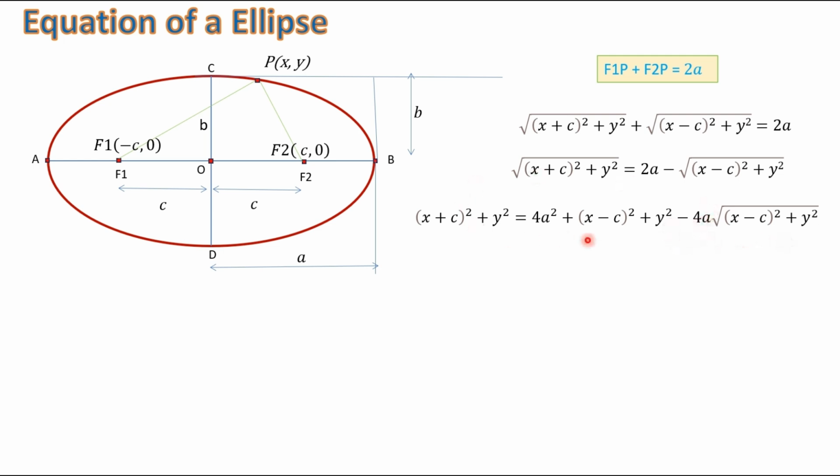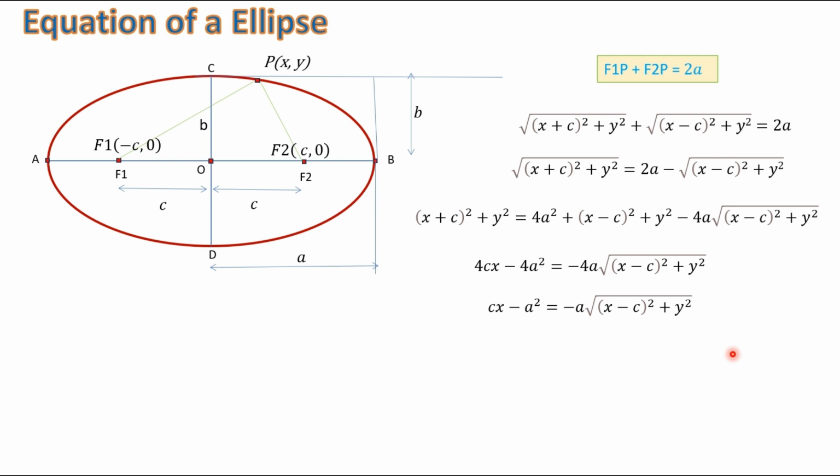So now what you do, all the terms we will bring to the left side of the equation and we will keep the square root term along the right side of the equation. Okay. So here clearly you can see x plus c whole square, and on this side x minus c whole square. Then x square plus c square plus 2cx, right? So here also x square plus c square, right? Both terms will get cancelled. Only 2cx and again here minus 2cx will be there. Both adding here, we get 4cx. And y square anyhow gets cancelled. This 4a square coming to this side is minus 4a square. And the minus 4a term is remaining the same here.